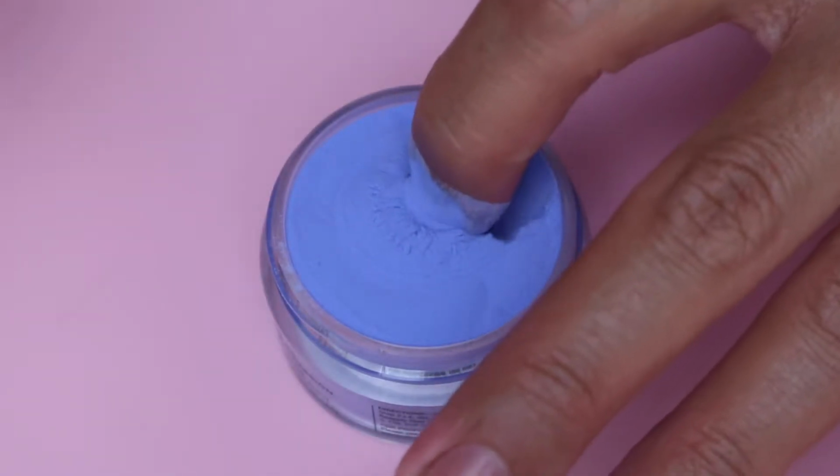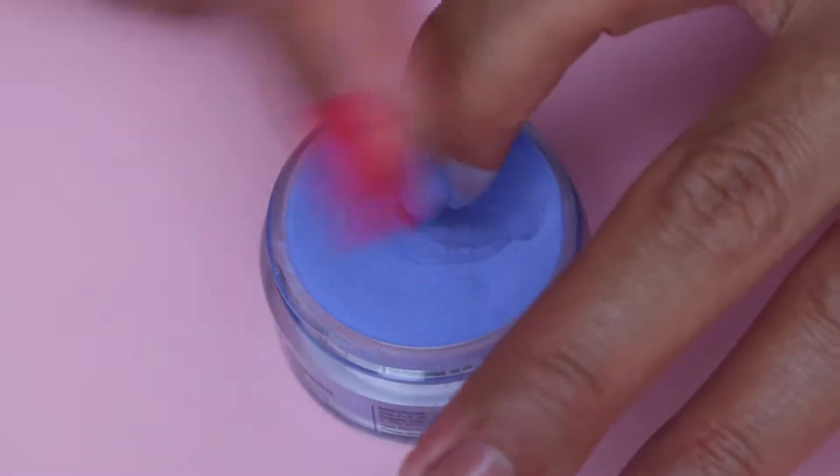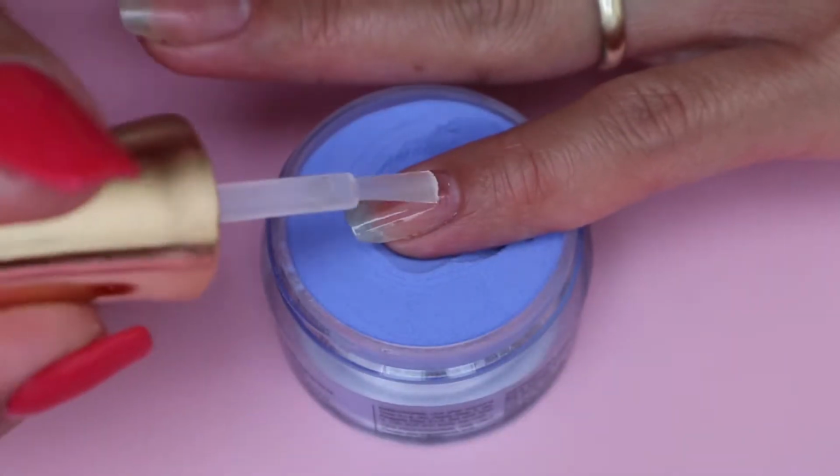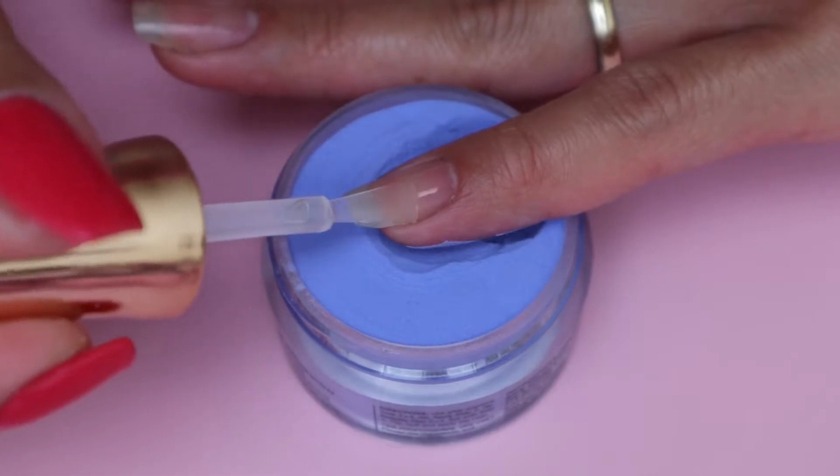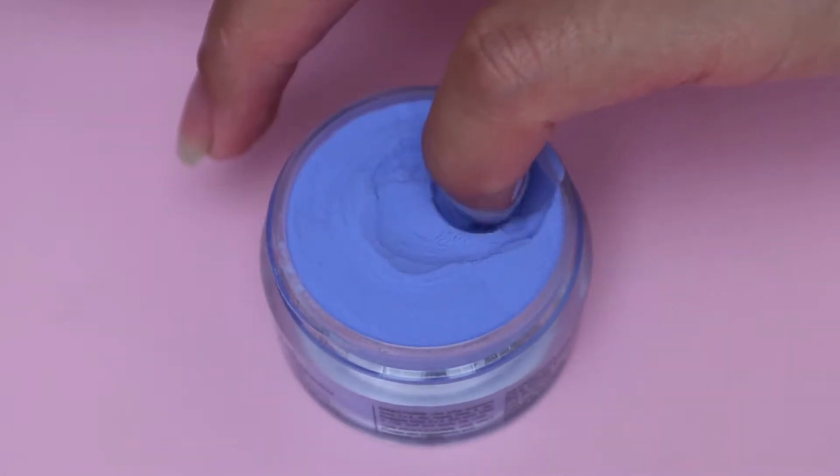So I will be using my Cushion Pro in the shade Ink Blue on my pointy and pinky nails. So I'll let you guys watch me do 3 coats of this Ink Blue and I'll be back.